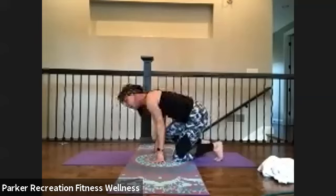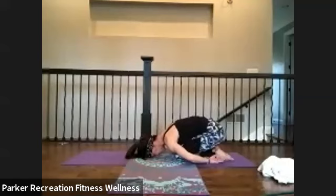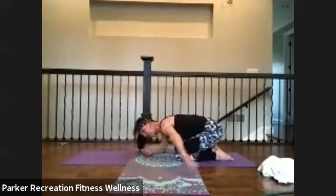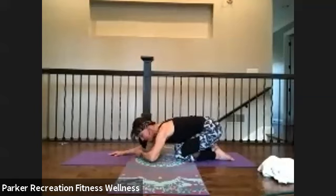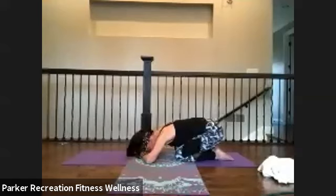Let the body cool for a few moments. Find a child's pose or something restful. Palms up, forehead resting on something. If it feels better, just stretch those arms forward. Please do. You can fold up your towel or stack your fists. You want your head to rest. And let those shoulders open. Spread out those wings and find that big breath. Don't worry, hips can be high or low, it doesn't matter.